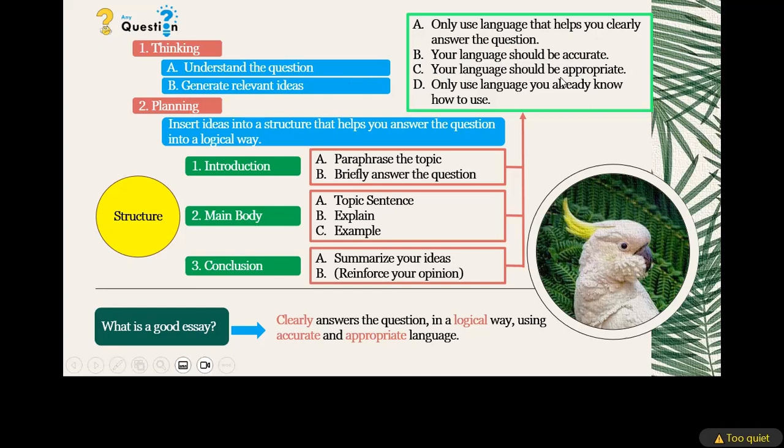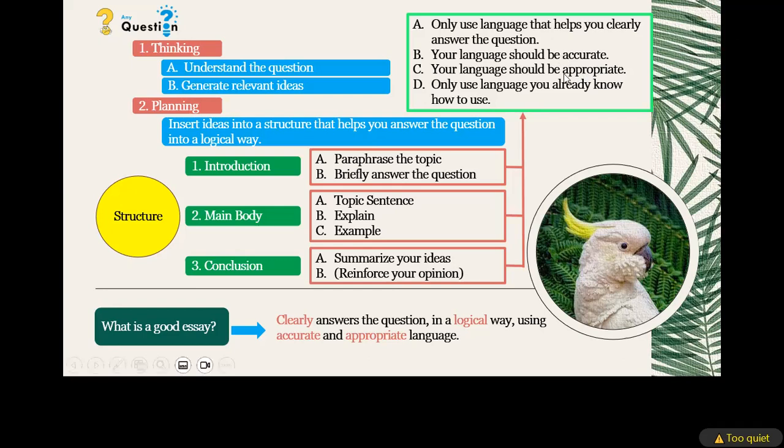Then your language should be appropriate. Now, appropriate, it means it should be adequate to the task. Now, for example, we will see the topic and we need to come up with or to generate what you call topic specific words. يعني كلمات متعلقة بالtopic اللي أنا بعمل. ما أحفظ كلمات من برا واجي بحطهم. No, this is not good, guys. You will get a very low score. Okay, so you will see that you can do this.